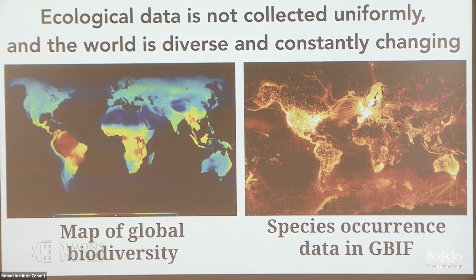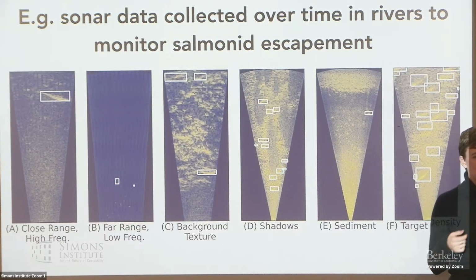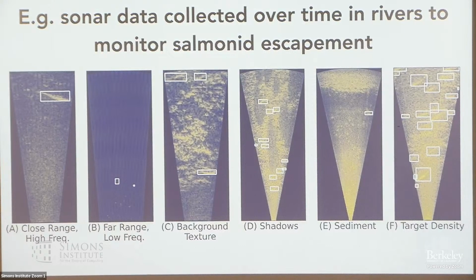And so if you look at what this actually looks like practically, if we want to build systems that work reasonably well, we need to be able to handle a lot of diversity and uniqueness in the deployments where we actually want to leverage machine learning. So this is one example of the pretty stark differences, both in terms of the bathymetry and the density of fish in river sonar when we're trying to figure out salmon escapement, for example, to maintain sustainable fisheries.